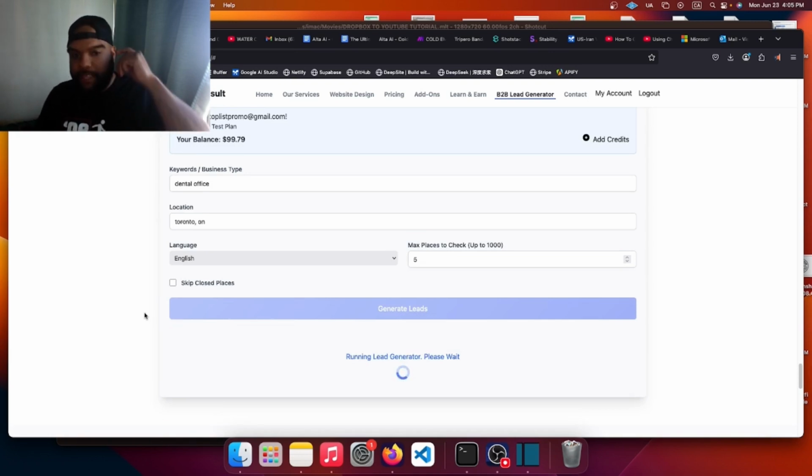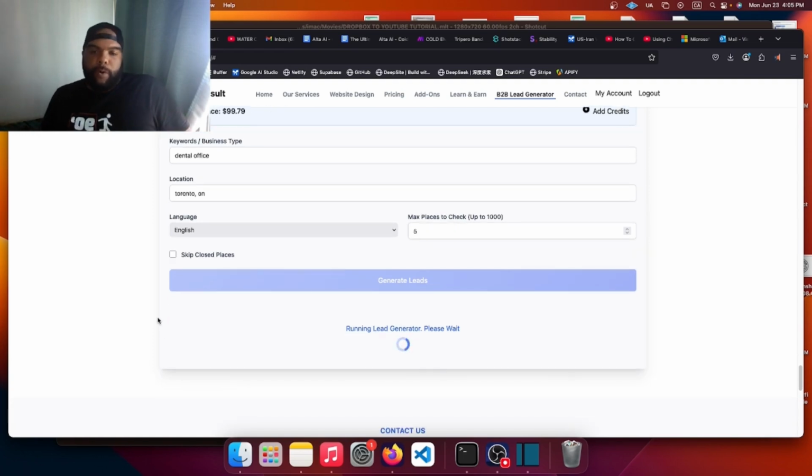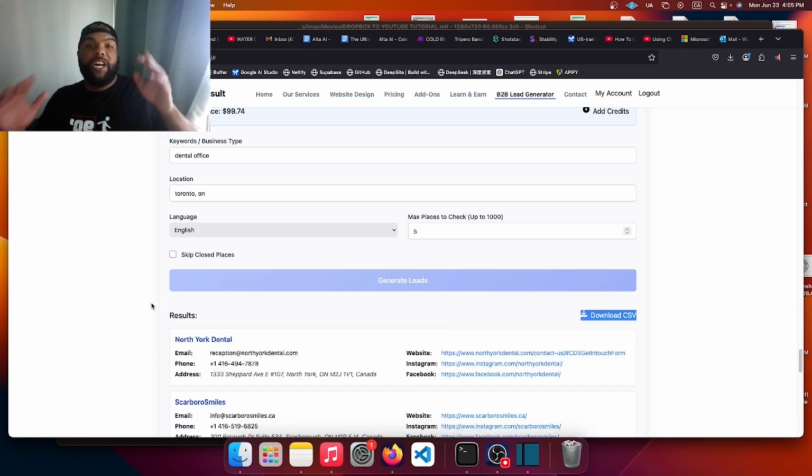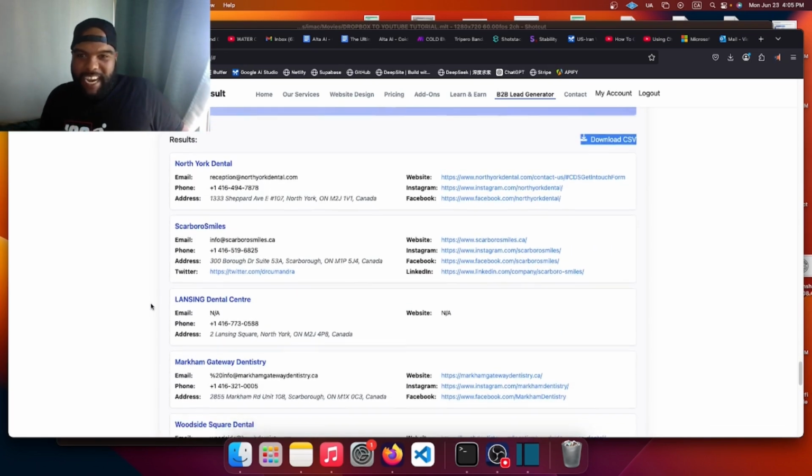Beautiful UI, running lead generator. Please wait. None of this Google, none of this copy paste, none of this copy here, copy there. This is already just doing it for you. It's going to lay it out perfectly, exactly how you want it, okay? So let's just wait for it. It does take some time, usually anywhere between 30 seconds to 2 minutes, depending on how many leads you're searching up. But sometimes it's a little quicker. But look at this. Look at this compared to what these guys are trying to tell you to do.